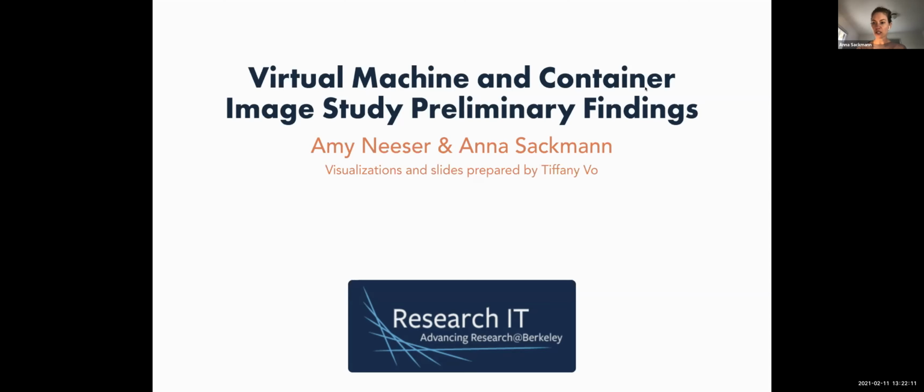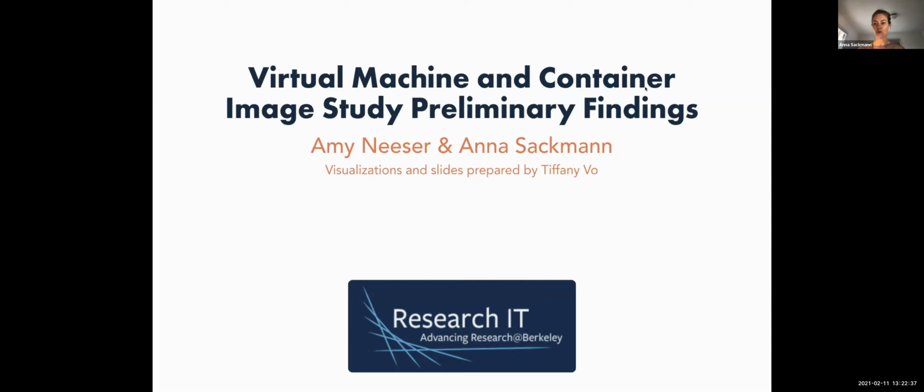And this research project is one of the ways I think that really shows the importance of a good collaboration between research IT and libraries. So after getting IRB approval in the fall of 2018, we held focus groups to gather some preliminary data. And in order to widen our pool of responses, we sent out a survey in the spring of 2020. And we wanted to learn a couple of things.